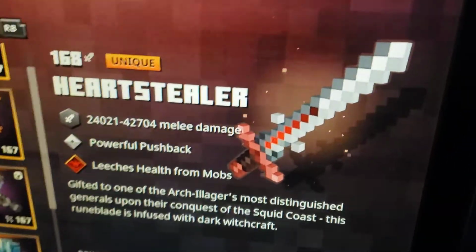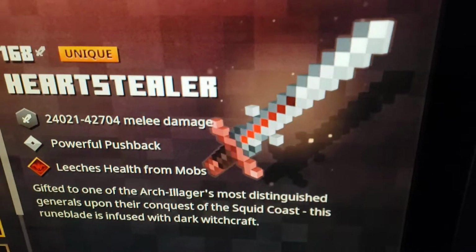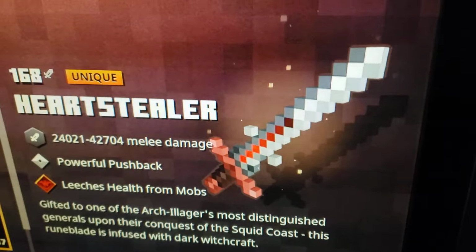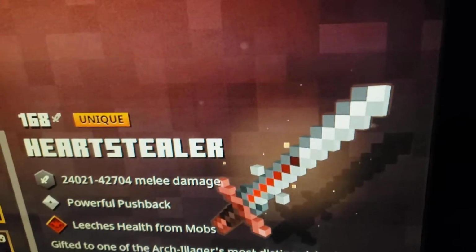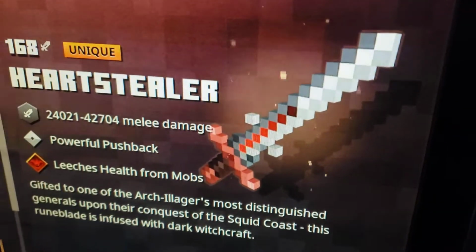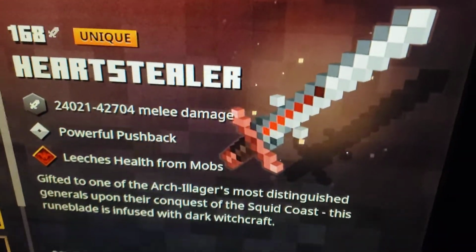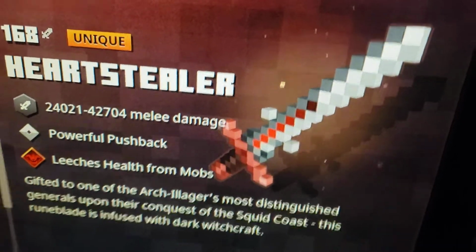What makes this weapon so good is that it leeches health from mobs. Compared to the Broadsword and the Great Axeblade, the Broadsword has Sharpness, and the Great Axeblade has Dynamo, so you would argue that those enchantments are better, and yes, they certainly are, but all things considered, you would really want the leech health from mobs on a weapon like this that is pretty slow.